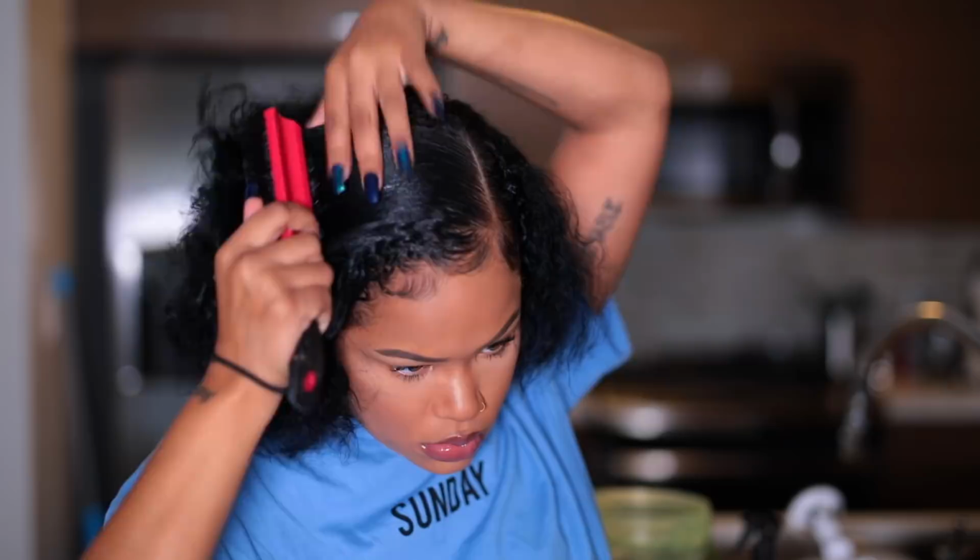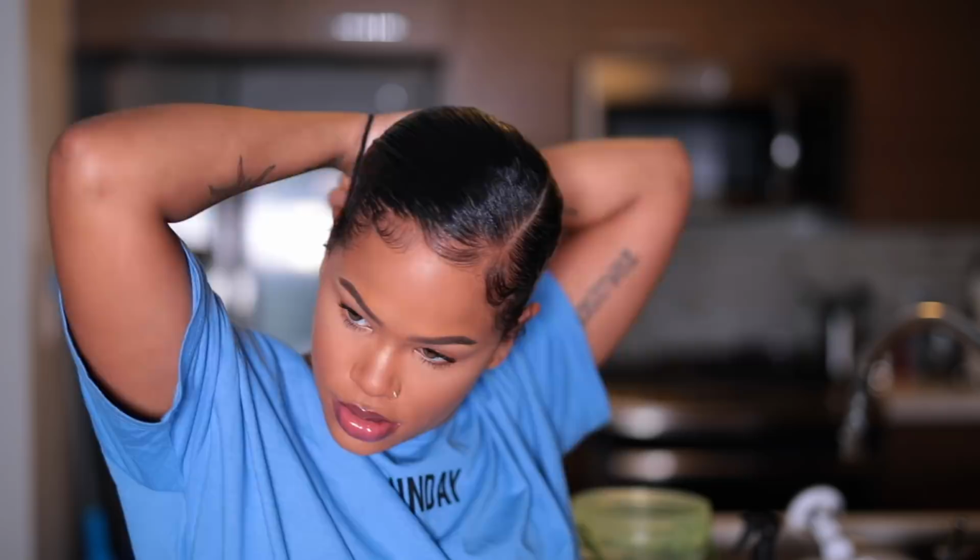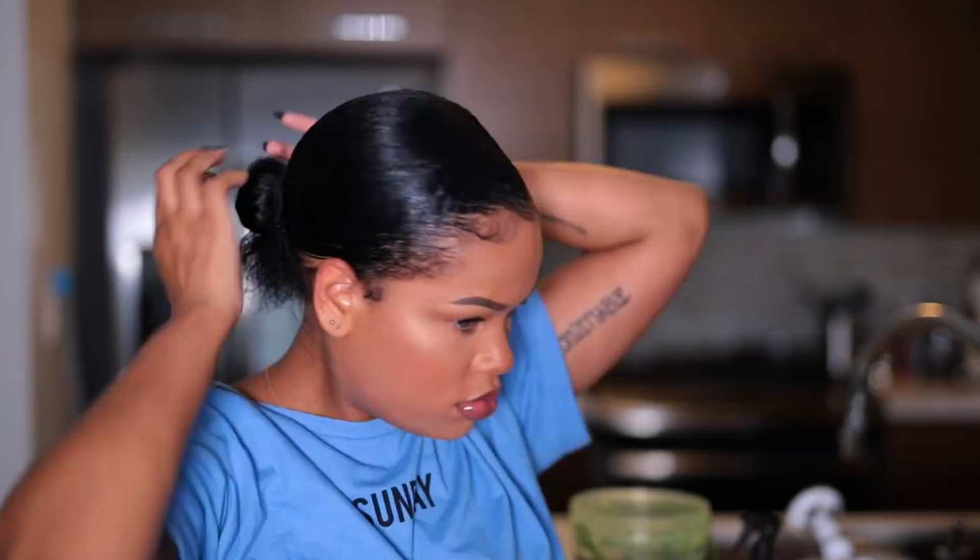So before I continue my baby hairs, I am going to brush my hair back into a ponytail. Why did I say baby hairs like that? I said it hella fast. I'm gonna brush my hair back into a ponytail just to kind of get the ponytail going. I don't know, there's no super serious reason for why I'm doing this. It just makes my life easier to do the ponytail first, and then I do the baby hairs, and I go back to the ponytail and I perfect it. I kind of just work back and forth between the ponytail and my edges.